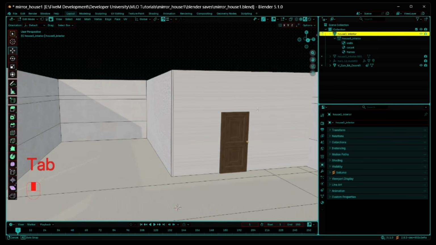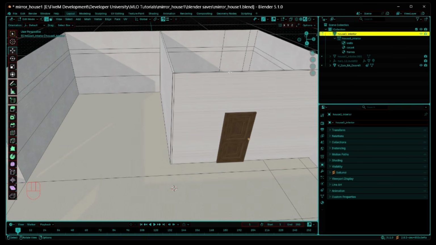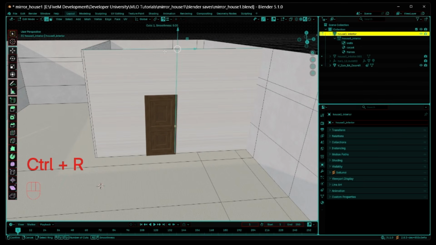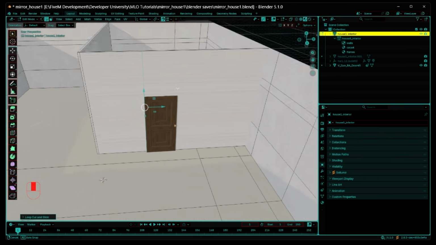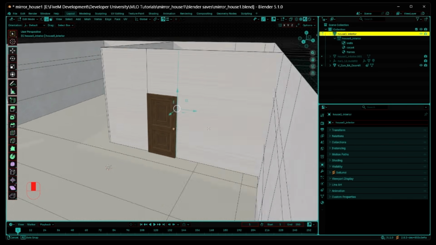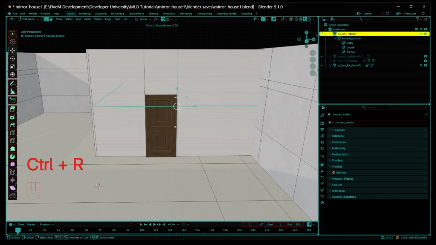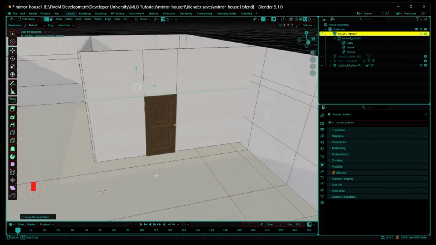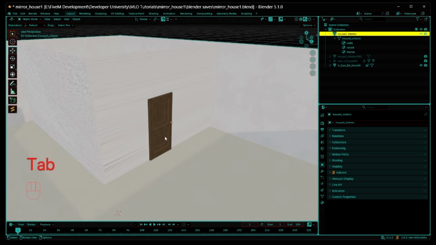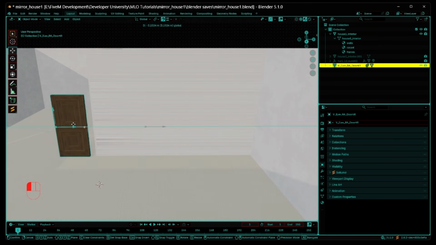Get the snapping on. Control R. Boom. Control R. Yeah, just so I can have that. I'm gonna move that out the way.